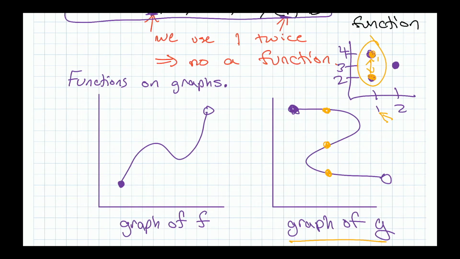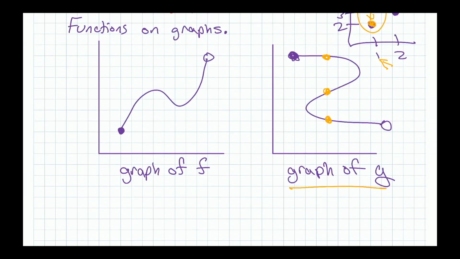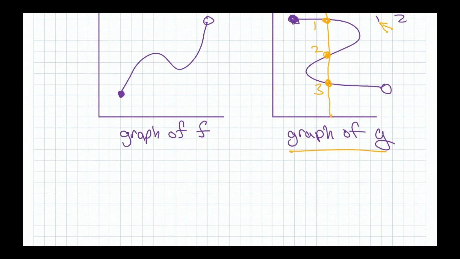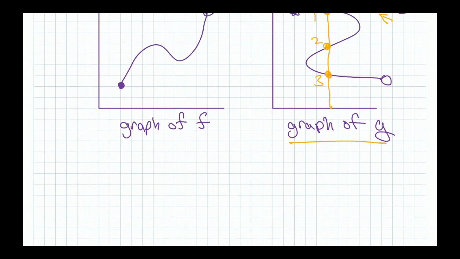That's just like this right here, just like this. And that's not allowed. So the fact that if you draw a line through it like that vertically and it hits in 1, 2, 3 places, that's bad. That makes it not a function because we reused an x value, and reusing an x value makes it not a function. Not a function.